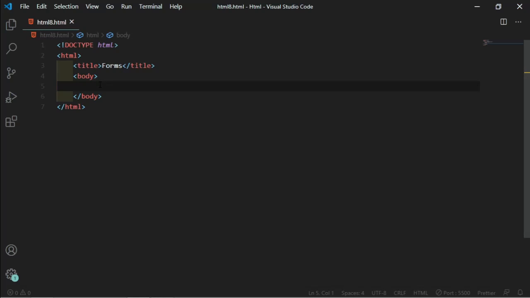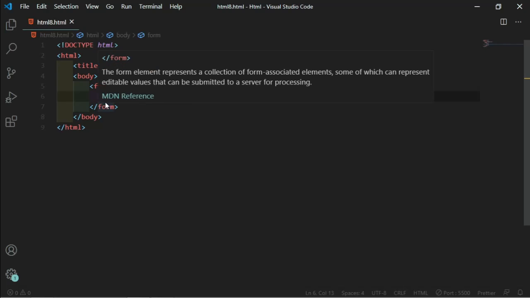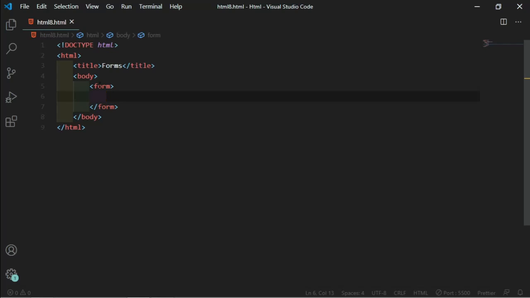In this video we are going to see how we can create forms. Now to create a form we use a tag that is form itself. So whatever form you are going to create is going to be inside these two tags. Now for that we have to first create a label.